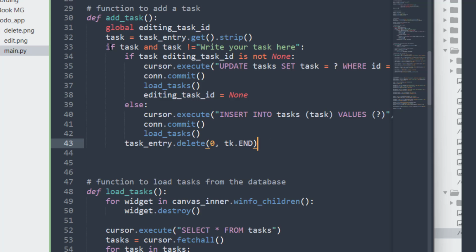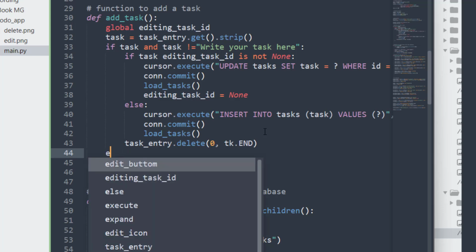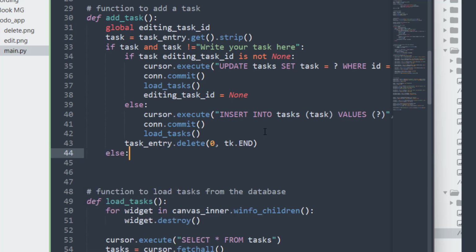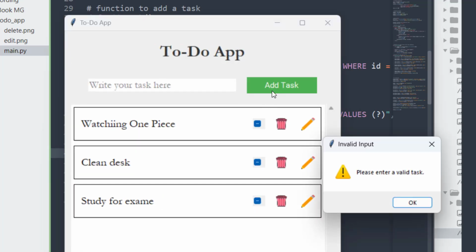So if this if fails, it's going to do something else. For example, if you try to insert an empty task and I click, it should give me a message like "Please enter a valid task."